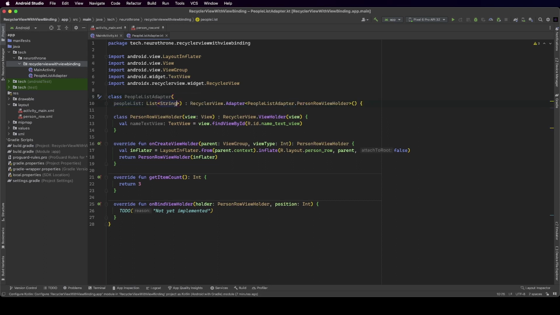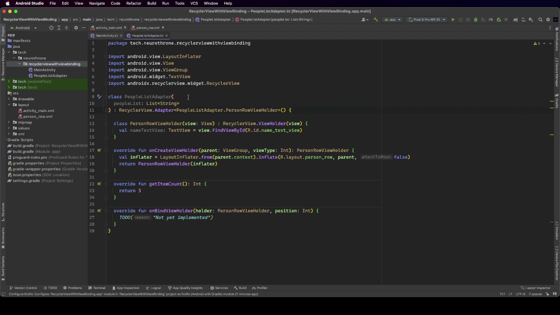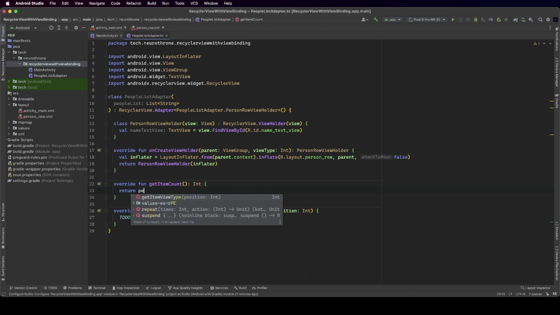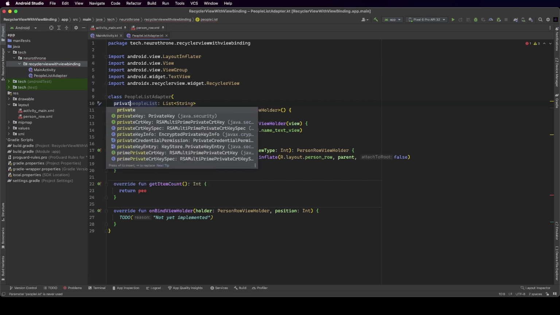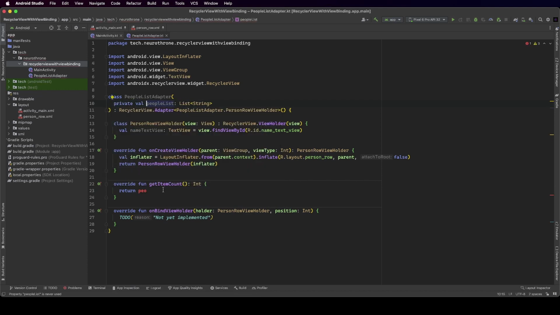It doesn't need to have more responsibility than that. This is a little cleaner like this. And then we can also change this. Since we know we're going to list, we can say return people. All right. We also want to store this. We're going to create a value of this.